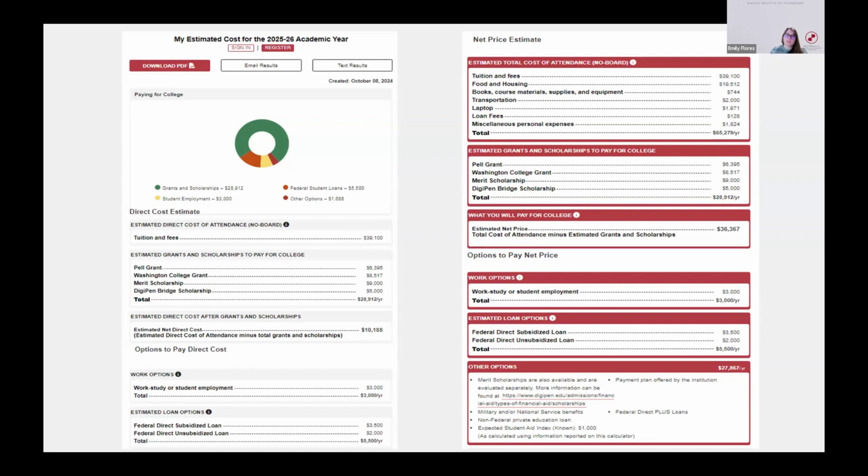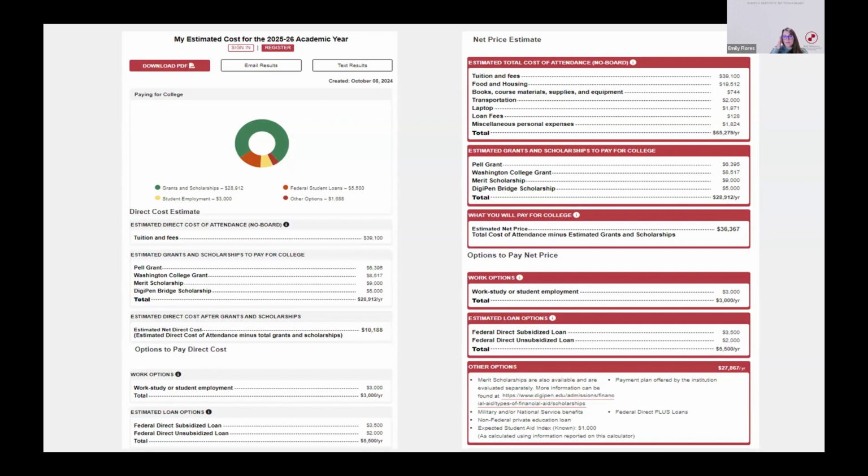Again, those same components that we looked at on the previous slide are factoring in to that cost of attendance there. And then the estimated grants and scholarships to pay for college, that's based on the financial information, I should say, for most of these programs, that's based on the financial information that's provided.